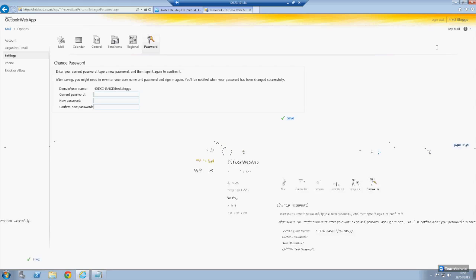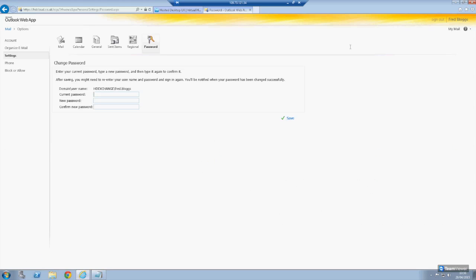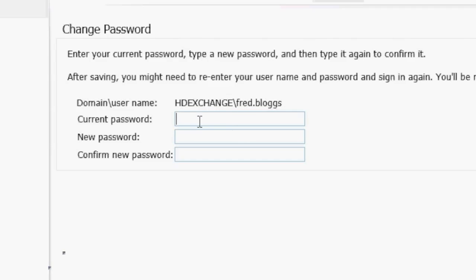You'll now see your main username that you have on the Exchange. Then you'll have three fields: current password, new password, confirm password. Type in your password now in the current password field. And then type in your new password in the new password field.